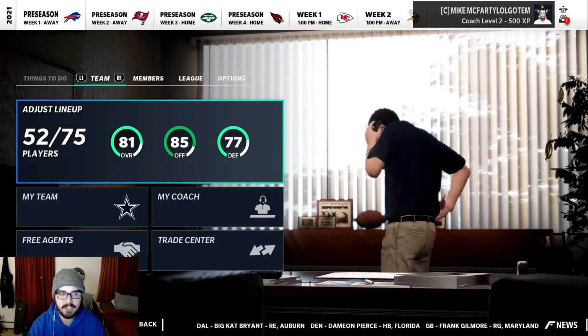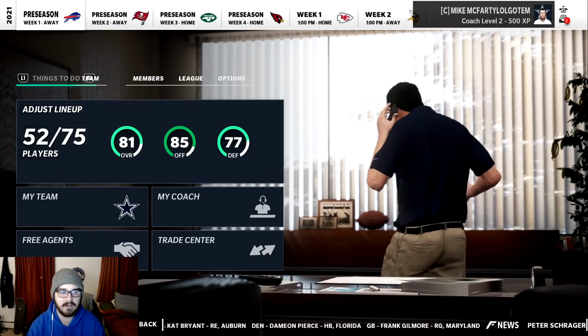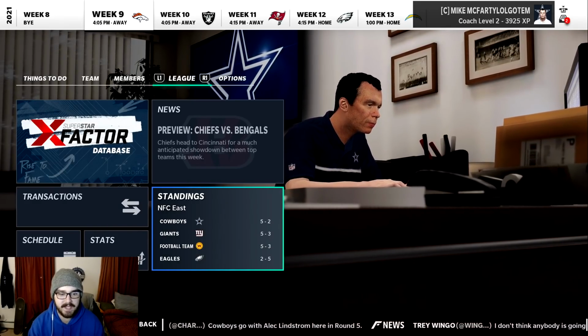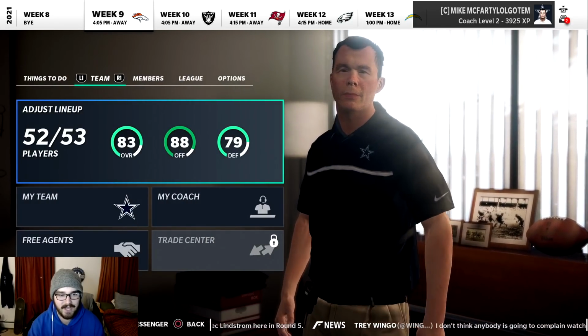I'm expecting this team to actually play pretty well because the Cowboys normally do, but I will see you guys at the midseason mark. At week 9 here, what is the record? We are 5-2. All right, but there are 2 other teams in the division with 5 wins, the Giants and Washington, and the Eagles are 2-5 down there.